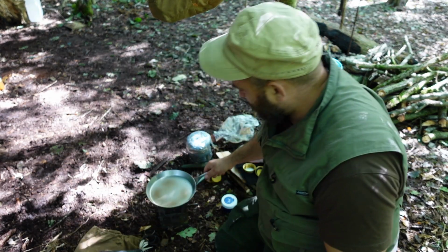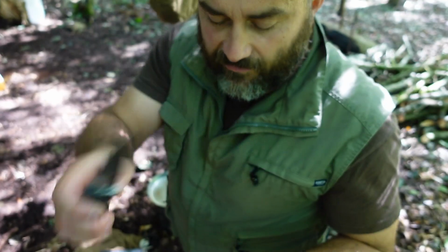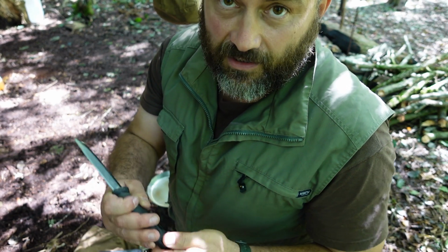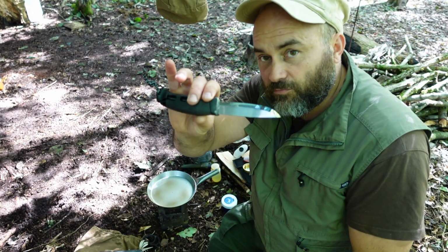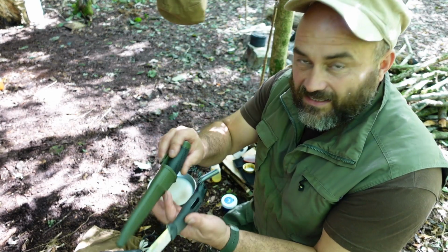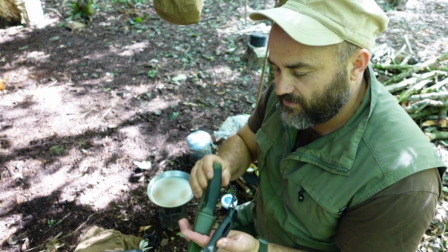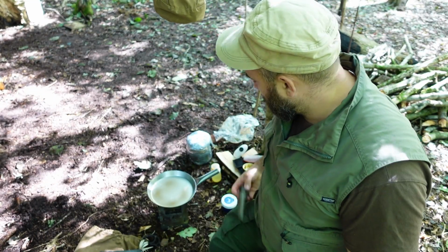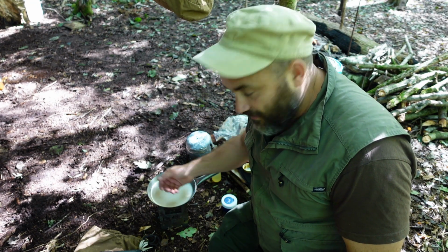Right, it's starting to burn now and warm up. Anyway, like I was saying, it's a good backpacking knife, because you're not going to use this a massive amount, but it's a really good bushcraft knife. Yeah, the handle isn't as comfortable as a normal Companion, which I brought with me this time. This is one of the older Companions, but I'm a massive Mora fan. I really like them. So there we are, that's starting to warm up now.